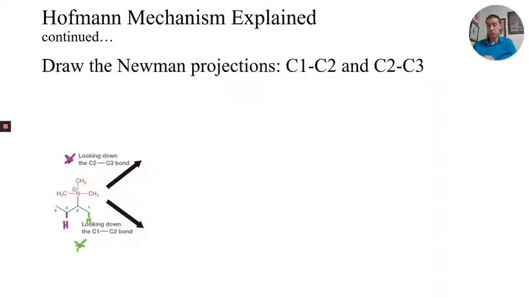Because it is an E2 elimination, we have to be concerned about the complications of the E2. And the big complication of the E2 mechanism is that we have to be anti-periplanar. Okay? Which means when I go through and look at this structure, the hydrogen has to be anti to the leaving group. Okay? That is a requirement for the E2 reaction to happen. So if we go through and look at the drawing that we've got down there, that's what I'm attempting to show. Note that our leaving group, that nitrogen, is aimed upwards, and the hydrogens I've drawn are aimed downwards.